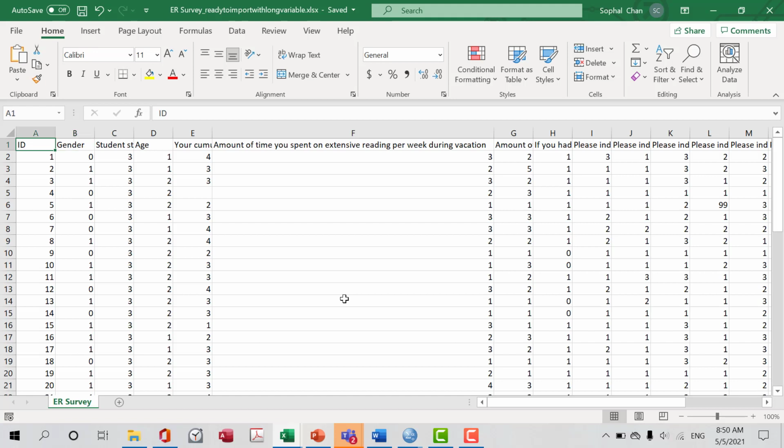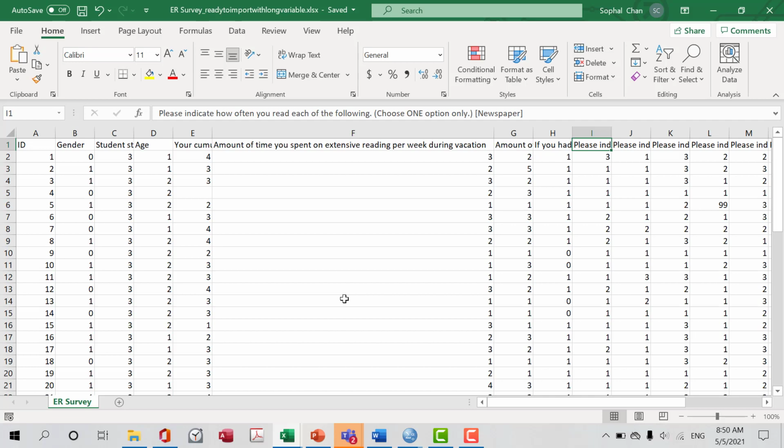We learned that something like this happened. Gender, student status, your cumulative GPA, amount of time you spend on extensive reading per week.